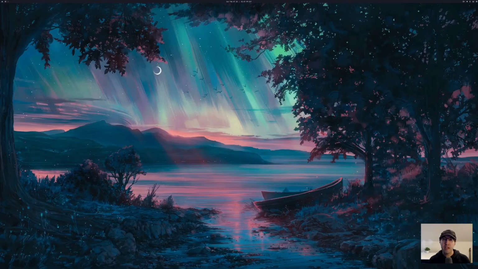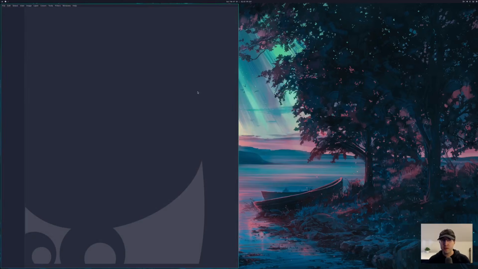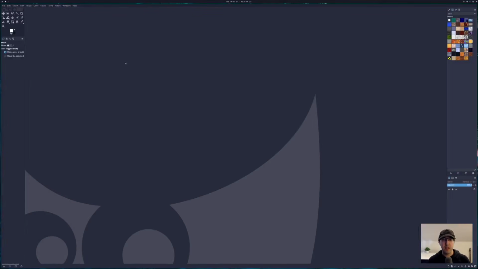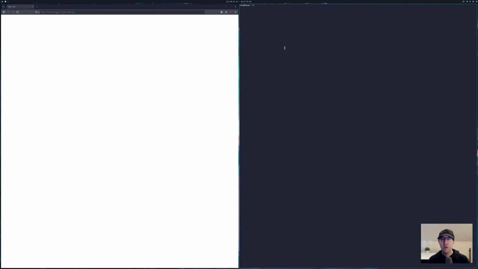We just took a look at using KDE Live in full screen, but I also use GIMP a lot to do some image editing. That's a very similar type of thing, where I typically want GIMP to be full screen, and then I'll do my image editing, because normally I'd have a 1080p size image here for a thumbnail or whatever. But I could still at the same time want a browser open to the right or something like that. So we can have a browser open. I could typically have a terminal open. And again, we're going into use cases that typically do happen a lot.